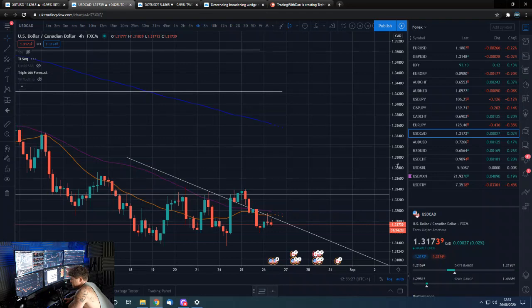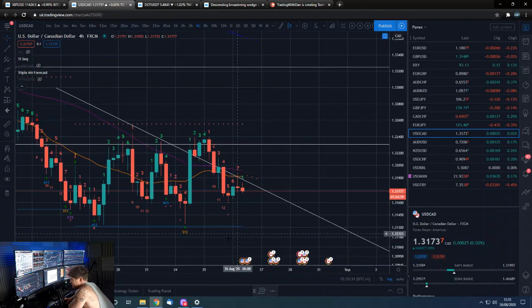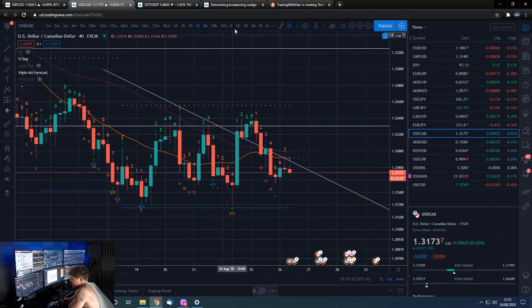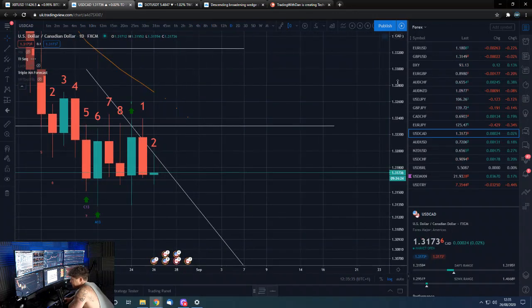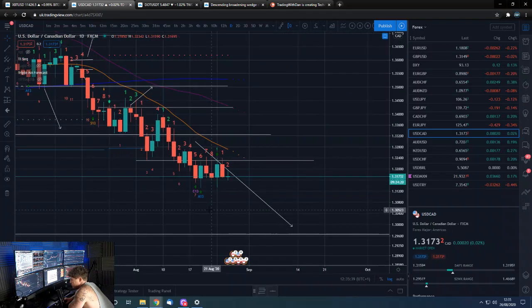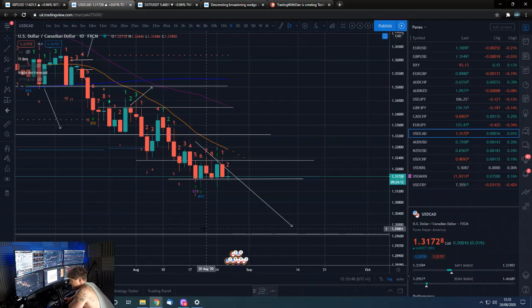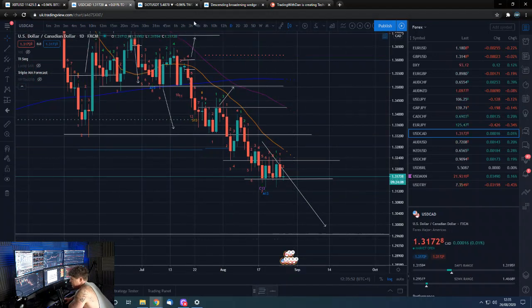US dollar, Canadian dollar, USD loonie, daily, clearly bearish, but we had that 9, so that is probably holding us up in basically no man's land. But we will put a new horizontal in here because we have got quite a bit of price action there. So if we take this out, close below here on the daily, that is realistically your target, and above here, above basically the highs, would probably trigger a bit of upside.